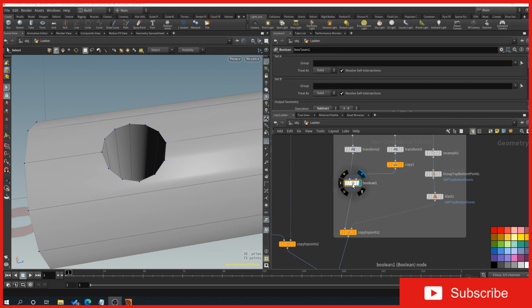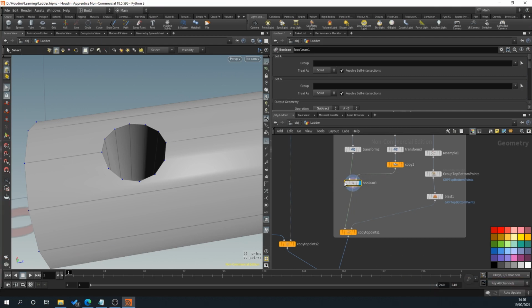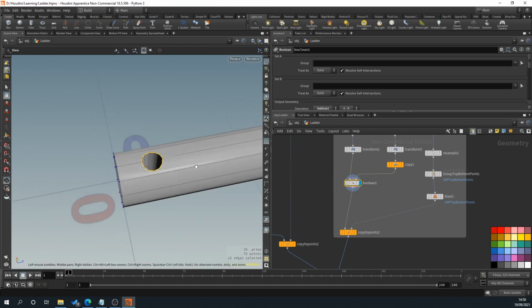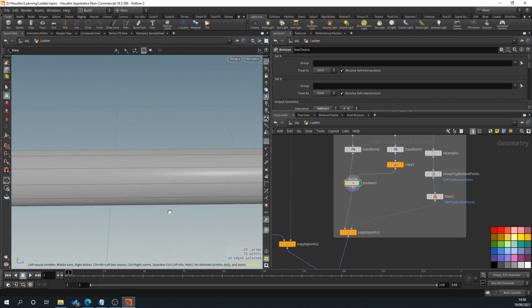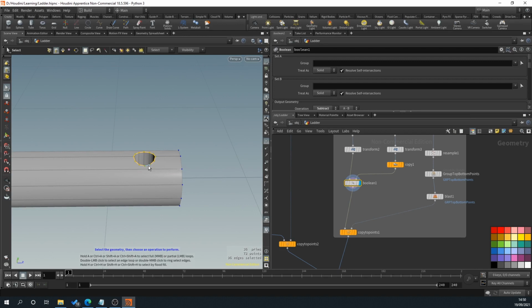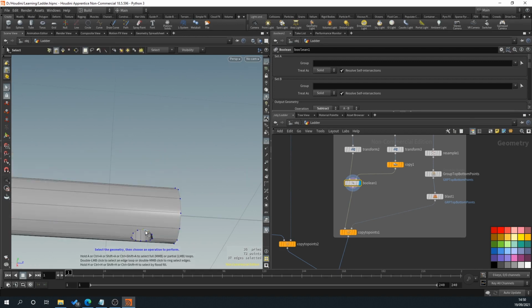Just make sure that you've got your boolean clicked there, because sometimes when you're working in things up here, it's working in the previous iteration before what you're working on. So with that selected blue and clicked, we're going to shift double click, and obviously get the bottom as well. Shift double click, then shift over to here, shift double click, shift double click.